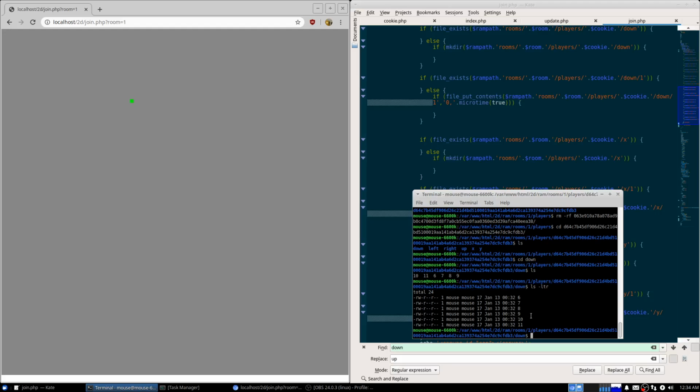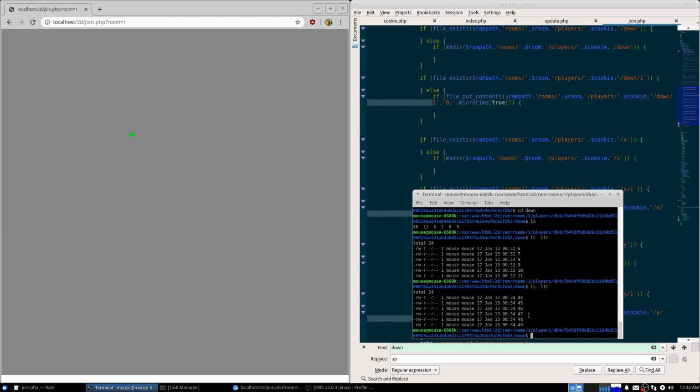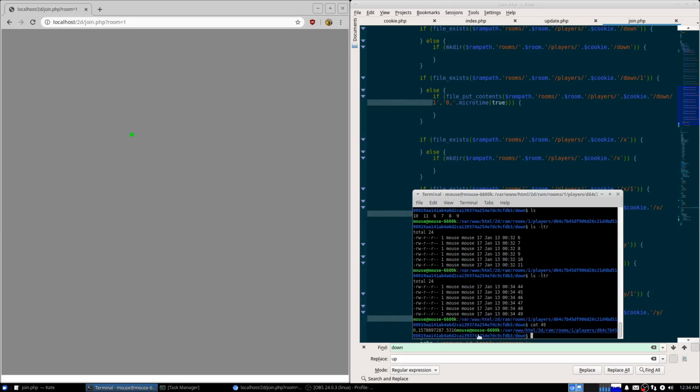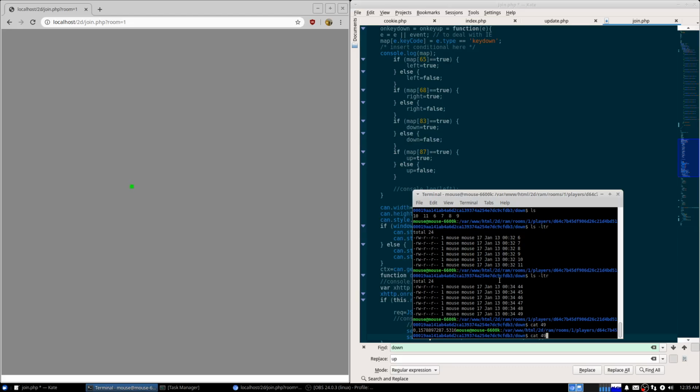And once there's too many files, it'll start wrapping around, like 6 will disappear. I'll press down a bunch of times, and you've now pressed down a bunch of times. So if I cat 49, oh wait, no. That's just the Boolean status. If I hold down and keep holding down.